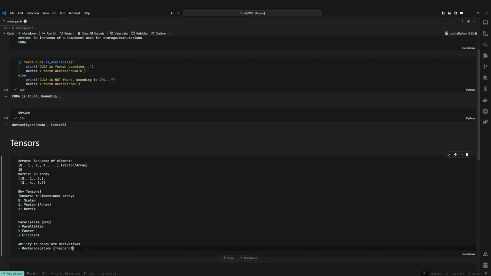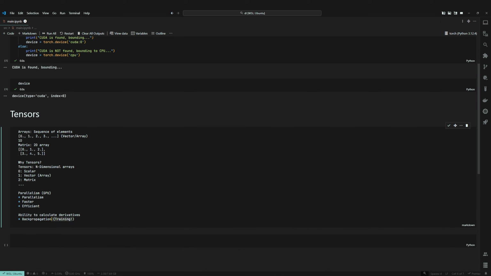And this is pretty important, because if there is no training, then there is no artificial intelligence, because this is the key point of iteratively improving your model. These are the two main advantages of tensors over arrays. That's why tensors are used.